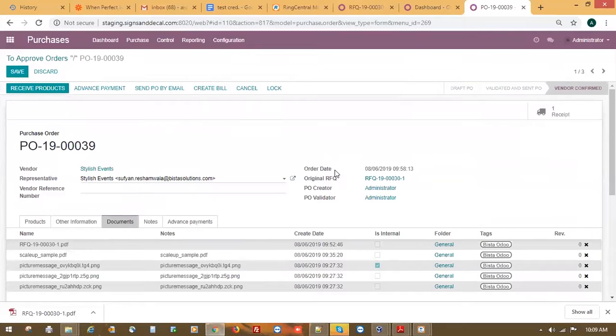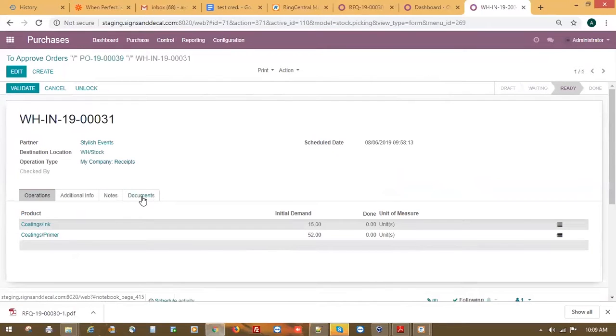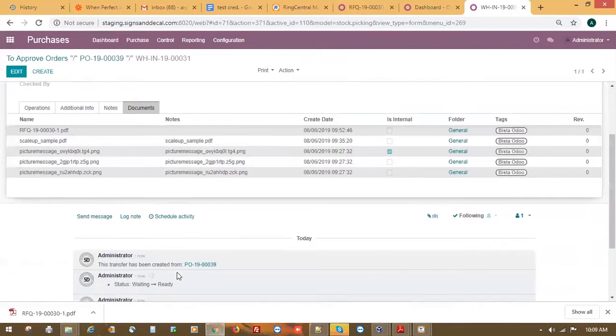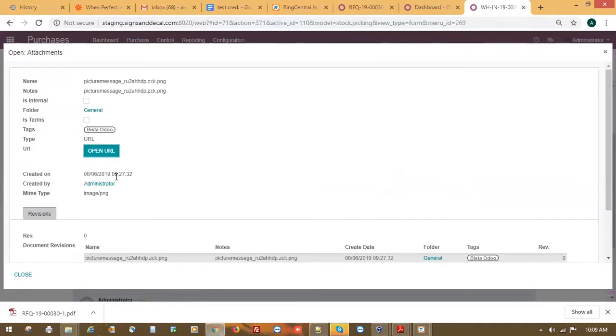The documents uploaded at the purchase requisition level are carried forward to this level, and even at the shipment level you are able to see those documents. So documents are transparent and you can see and check them everywhere.